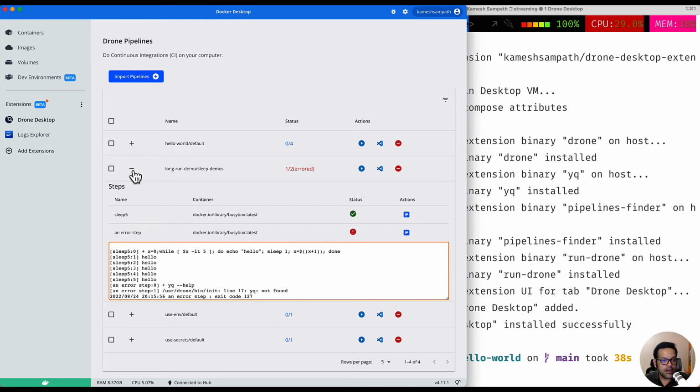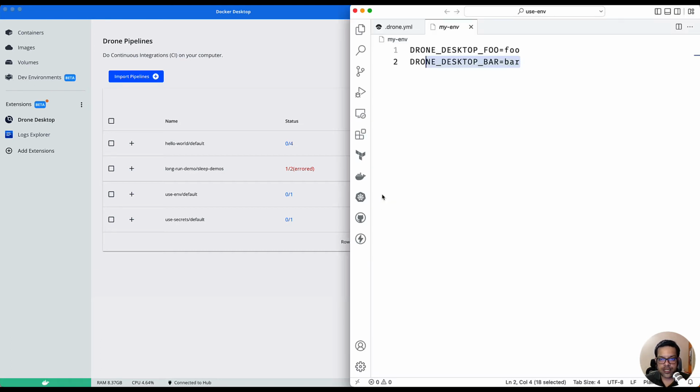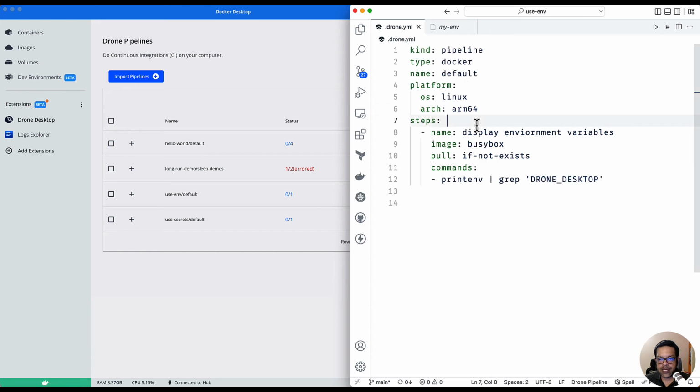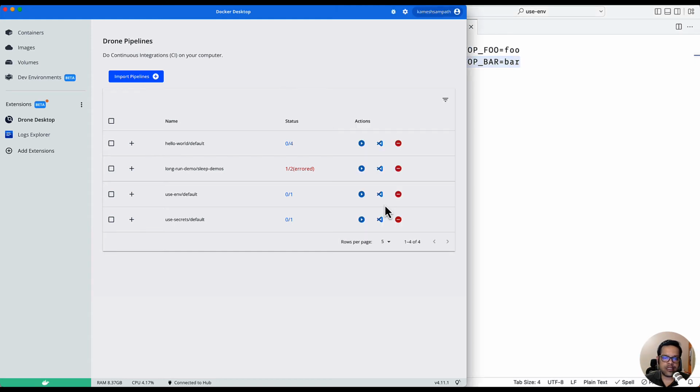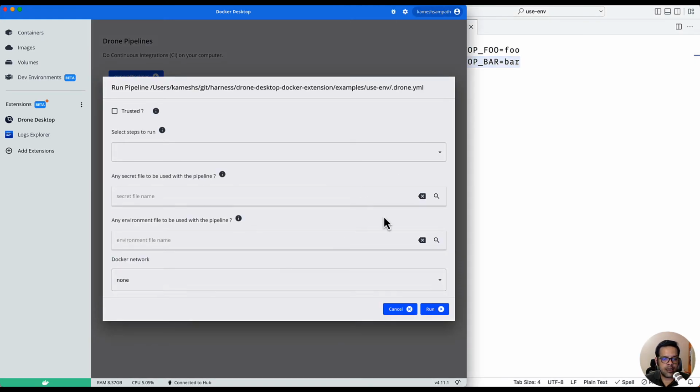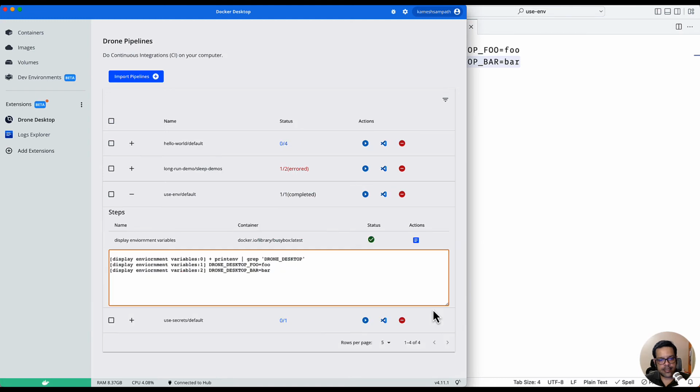All right. Now I can also use environment variables with Drone. That's what the other example shows you. When I click on this VS Code example here, this is basically a simple Drone pipeline which displays environment variables, and there are a few environment variables here which I'm going to display now. I'm just going to run this, choose which environment file I need to use, pick it up, say yes and then run. That's it. So this has also run. We are able to load the environment variables of a particular pipeline as well.